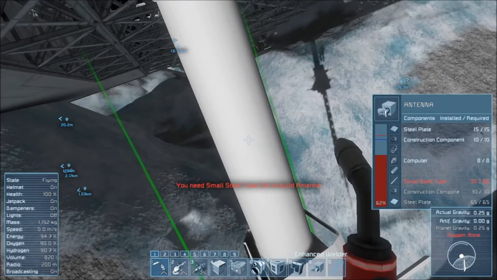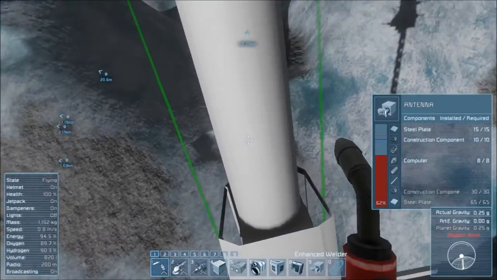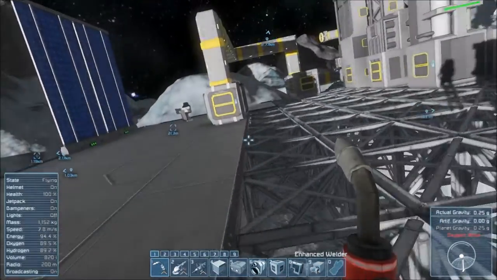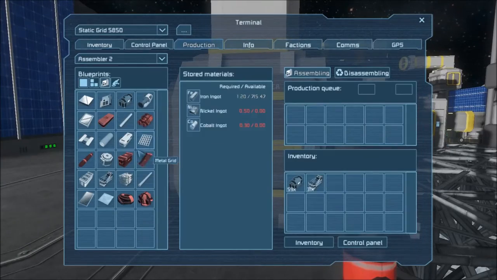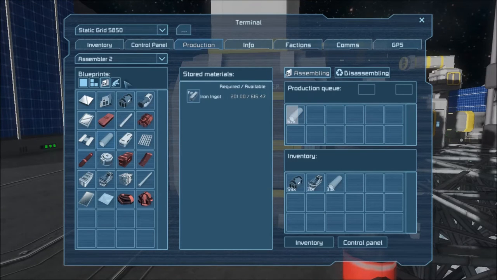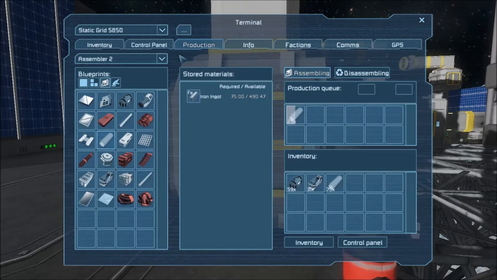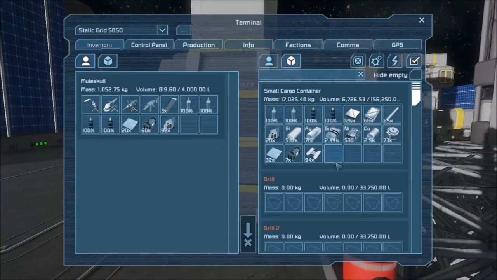I don't know, that just seemed like a good place. Small tubes, large tubes, and the rest of the components. Okay. Bonk. Oh, that was probably too many. Girders. Small tubes, large tubes. Okay. And the rest of those. Dang it.